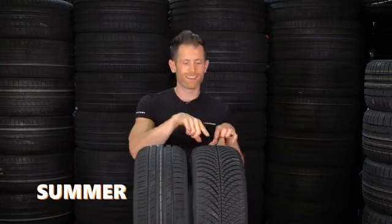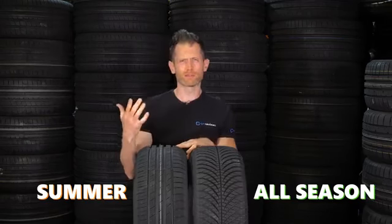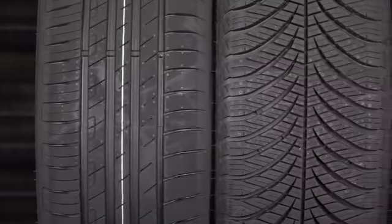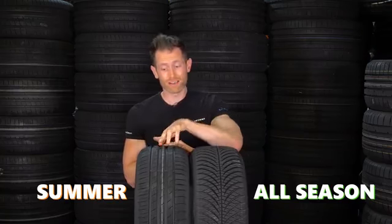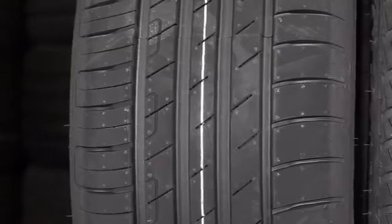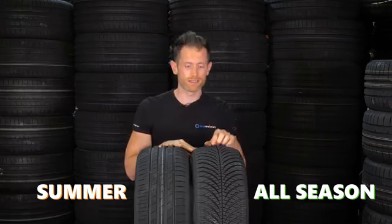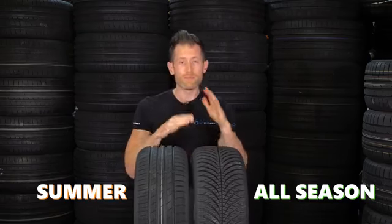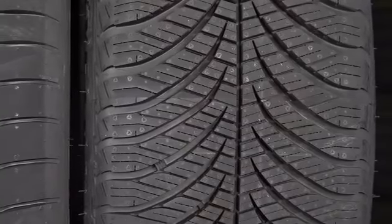This is a summer tire. This is an all-season tire. The tires you're driving on probably look like this, and most people think they're all-season tires because that's what everyone in the UK drives on — but they're not. This is a summer tire. You can see a very smooth tread pattern, big central ribs for water dispersion, but nothing to cut through snow and ice, and no block packing. This is an all-season tire. This has sipes, it has the deeper V-pattern grooves which pack in snow, and this is the tire that will work in snow and ice.